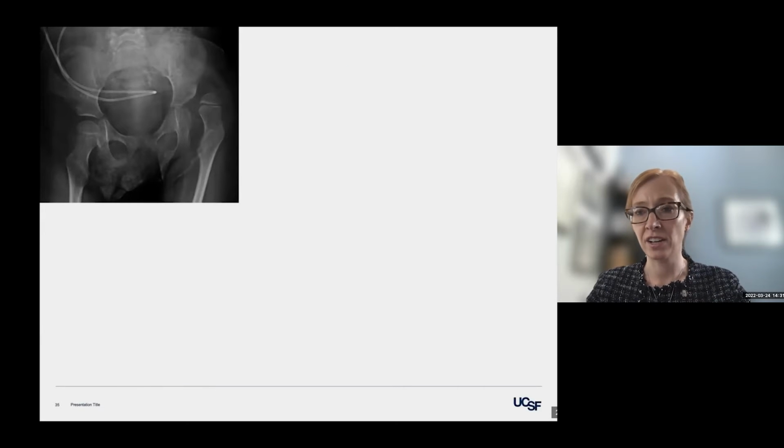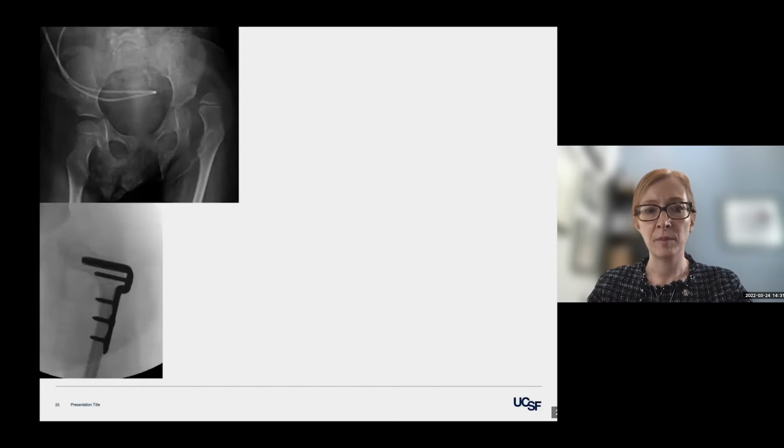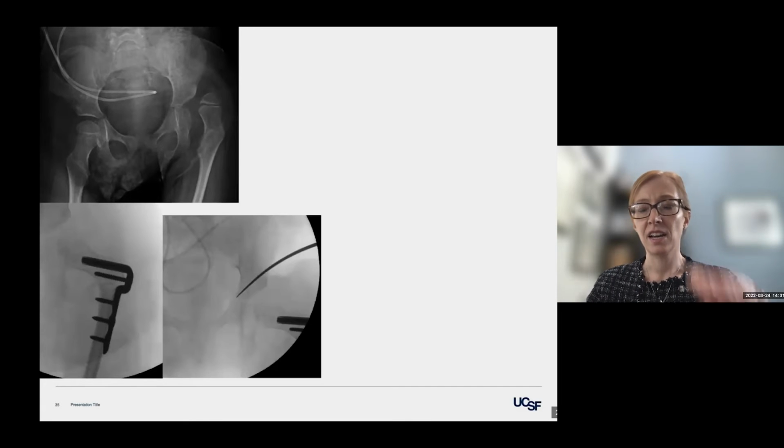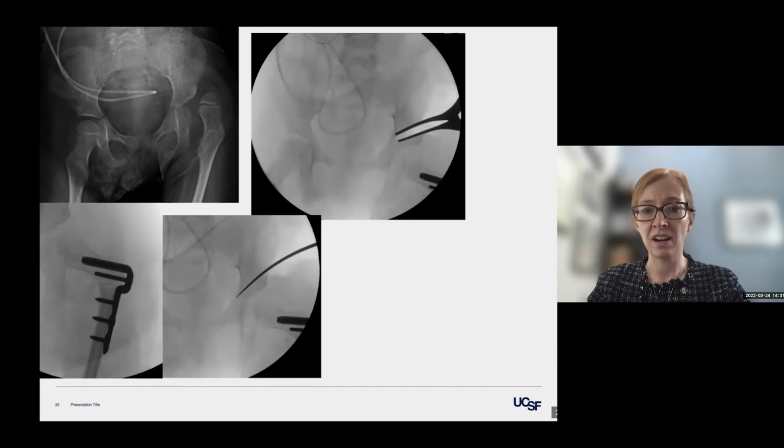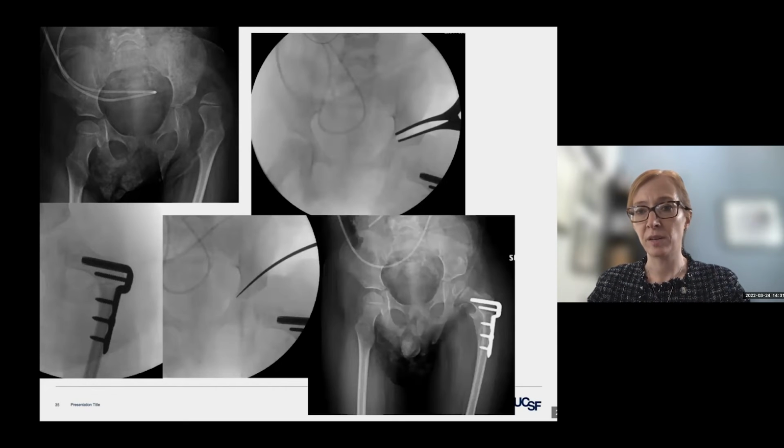This is another child who we did recently with a left hip on its way out or pretty much out. And again, by shortening and bending down the femur, we're able to get it into the socket. And then we contain it better by bending down the hip socket with this Dega osteotomy and putting in a bone graft. And this is the end result where the hip is nicely in the socket and not going anywhere.